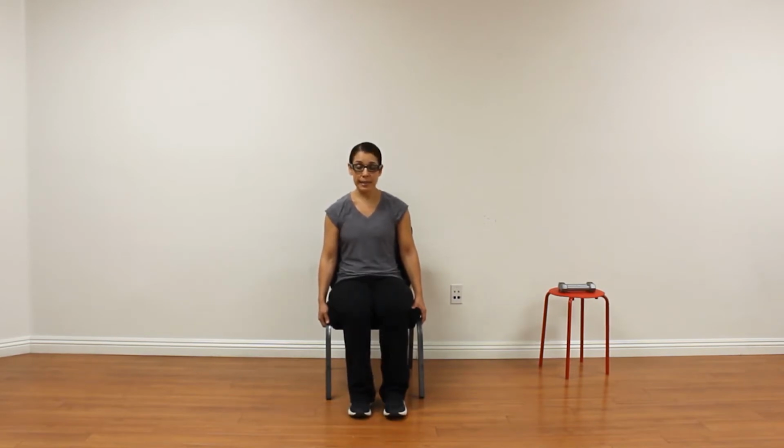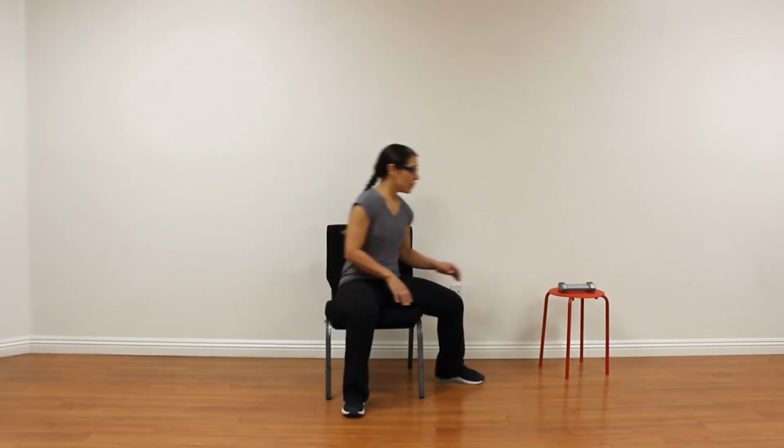One more on each leg. Here we go. 1, 2, and 3. 1, 2, 3, 4, 5, 6, 7, 8, 9, 10, 11. Last one. Here we go. 1, 2, and 3. 1, 2, 3, 4, 5, 6, 7, 8, 9, 10, 11, and 12. Very, very good. Okay, grab your weights.